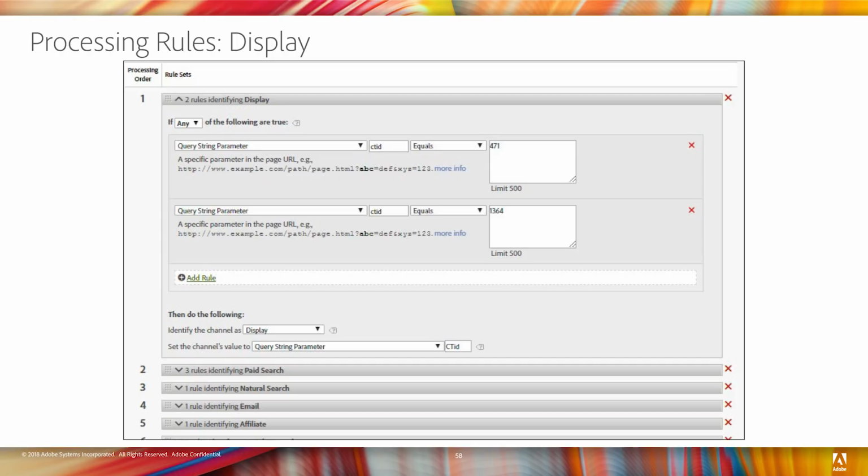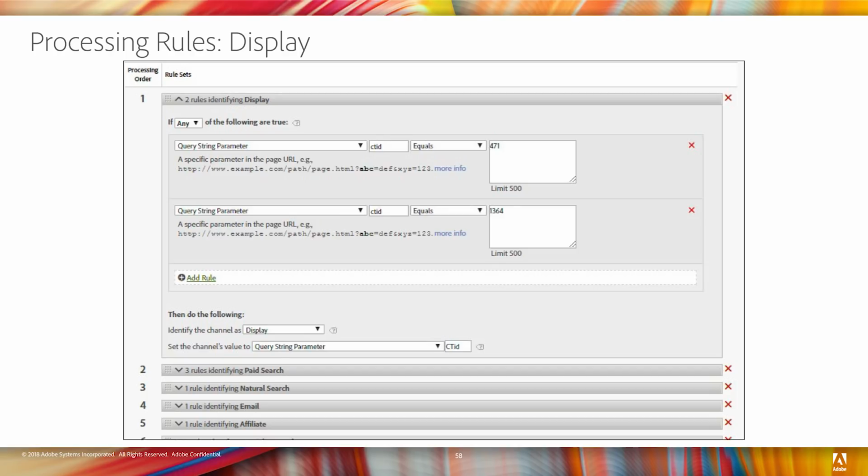Then we get to choose our channel detail. This is a secondary piece of data we can store about the visit, which will still follow the attribution rules and overrides that we set on the previous screen. In this case, because display is two CIDs, we actually are storing the CTID value in our channel value or detail. As a side note, we could have just called these two different channels, but for internal reporting purposes, we wanted them lumped together. Setting that value or detail lets us break them back apart for reporting purposes.